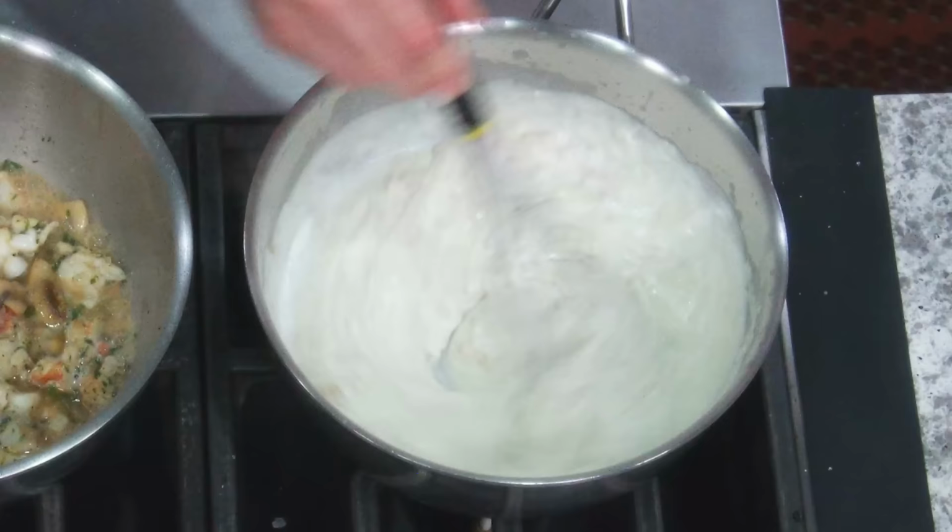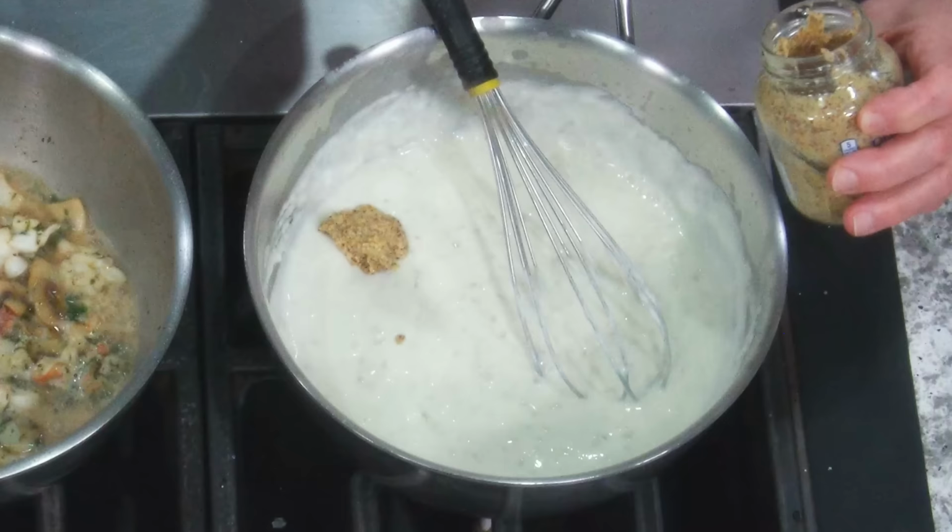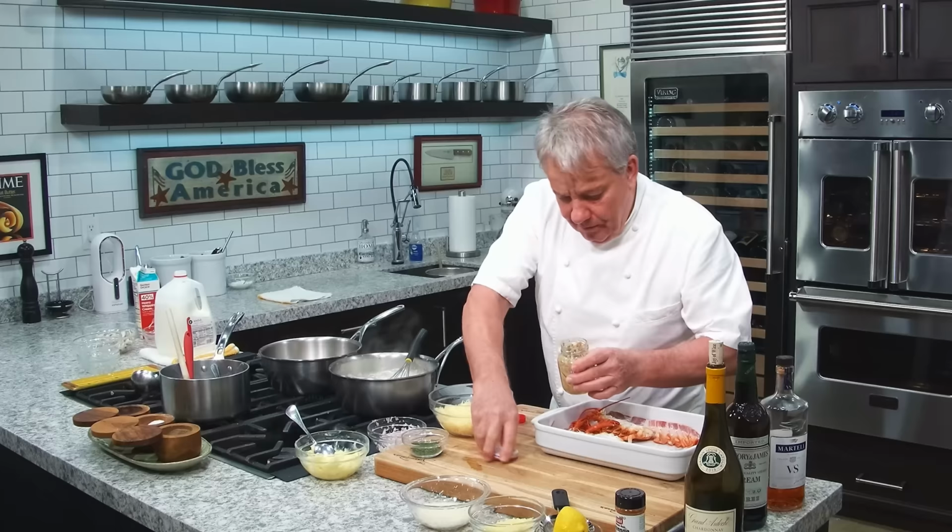Now we're getting there, you see? Look, look. Now we're getting there, friends. A little bit of mustard. I'm using a Dijon mustard with the seeds in it. It's called a country mustard or moutarde à l'ancienne. If you don't have that, just use regular Dijon.